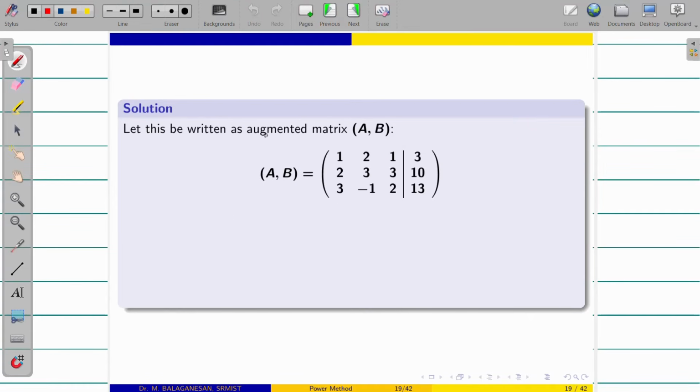That is what I'm going to do now. So now I'm writing the augmented matrix. What is the augmented matrix? A and B together. Look at that. I have given a separate line. This line represents that this is matrix A and this is matrix B. To identify the difference between them, I have given that line, or a dotted line we can give here. Then you can easily identify the diagonal elements. If the line is not there, you'll get confused. So for our convenience, we are giving that line. So no need to get confused here. What is our aim now?